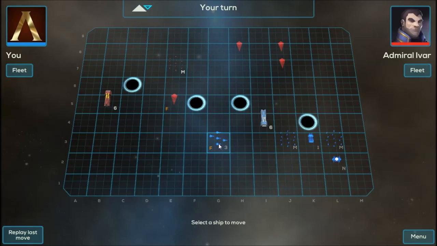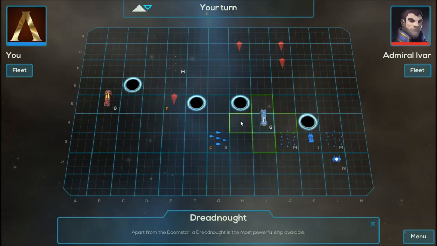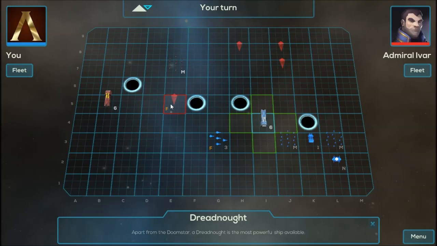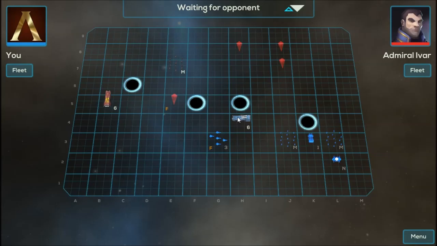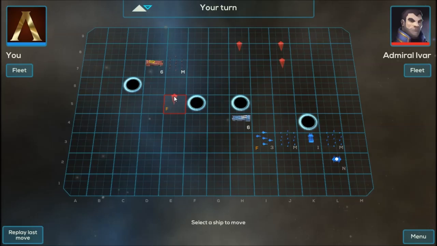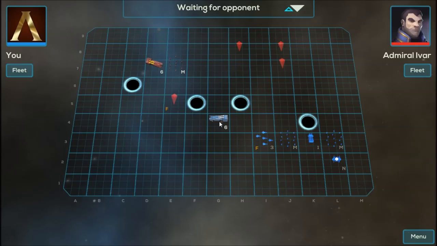I don't know what I should do here. So what does he have left? We know that he's got a dreadnought and a minefield. Somewhere floating around, he's got a command ship, a battle cruiser, some light fighters, and a minefield. So I'm thinking that this is probably the battle cruiser since he's moving it around. I'm going to try to meet it head on with this. And I'm going to keep these fighters in the fight if I can. Because obviously, anything he's got left aside from the dreadnought and the battle cruiser, these can take on. So that's my thinking.